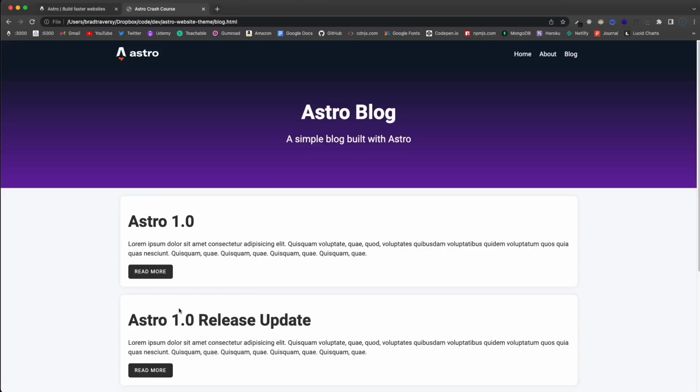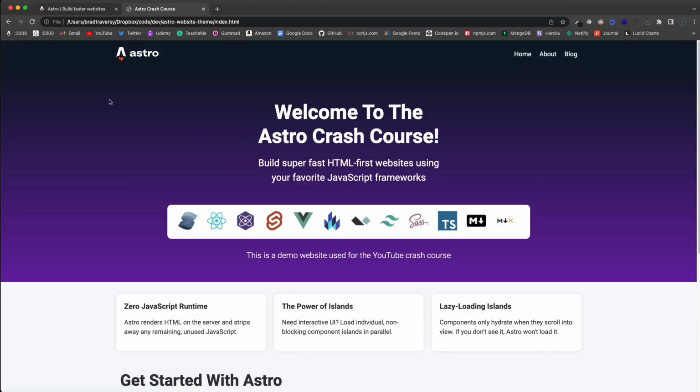Now, you have different options, of course. You could use a headless CMS like Strapi or Sanity.io, or you could reach out to an API, and I'm going to show you how to do that as well. I'm going to show you how we can fetch some posts from a site called JSON Placeholder. All right, so I will show you some stuff that ultimately isn't in this project. So yeah, let's go ahead and get started.